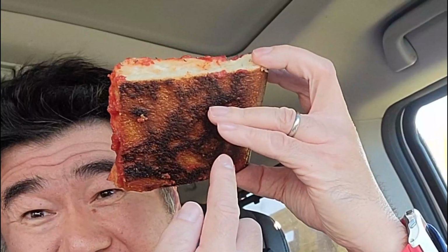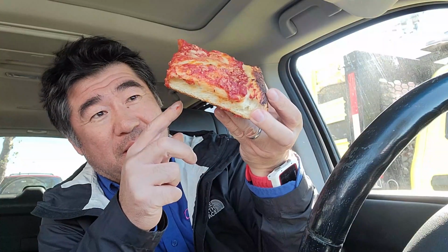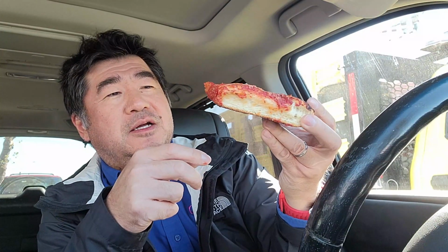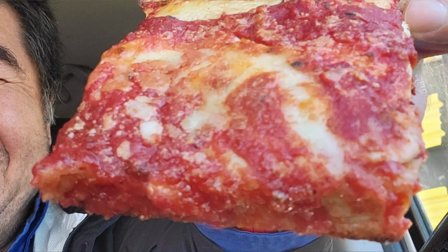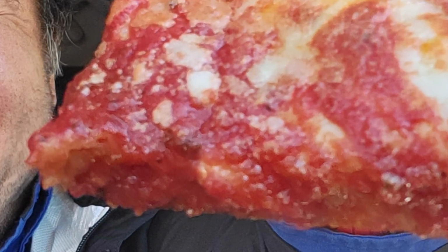Pretty solid, nice and golden brown, a little bit on the darker side, which is great. Obviously they cooked it well. It's tight on the air pockets, right? Sicilian. Doesn't feel that heavy, which is interesting. I always thought Sicilian would be heavy. You can take a look at the nice mozzarella, a little of the hard cheeses. Looks like a good amount. Sauce looks nice and bright. Well, the picture I took before, right?